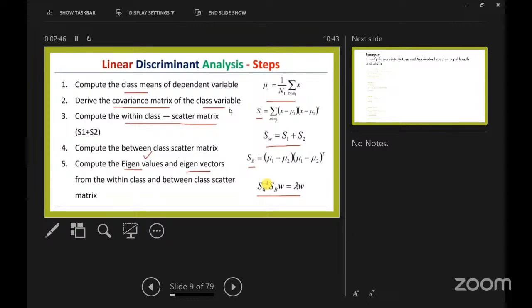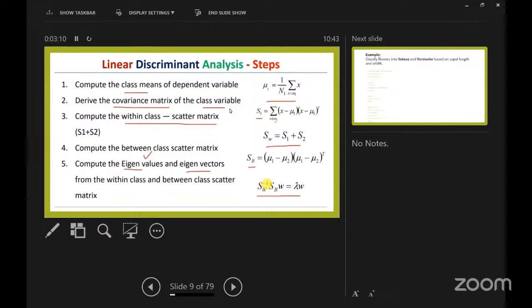This is a summation of each class. If you have one class, one by one, only one class summation will be there. Depending upon the weights, you are going to do the summation of the next variable. We need to use the discriminant function: W1 X1, W2 X2 plus B, where B is a constant variable.